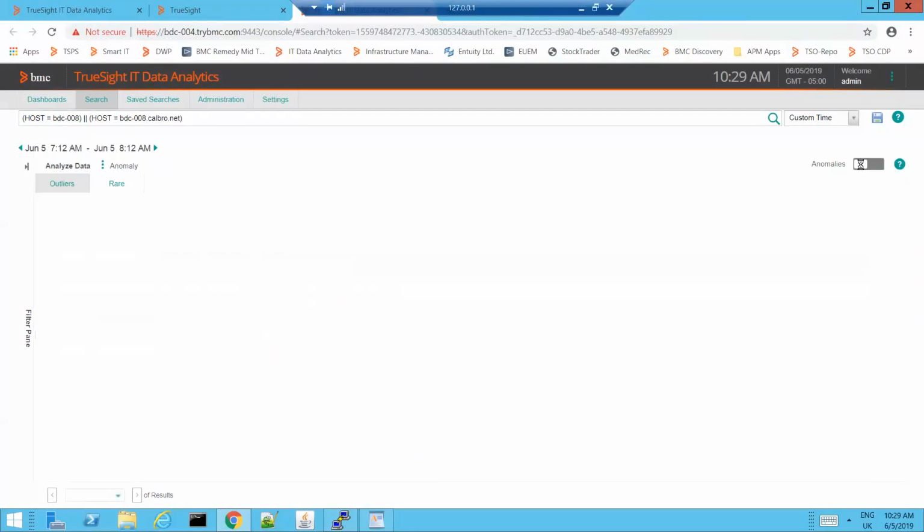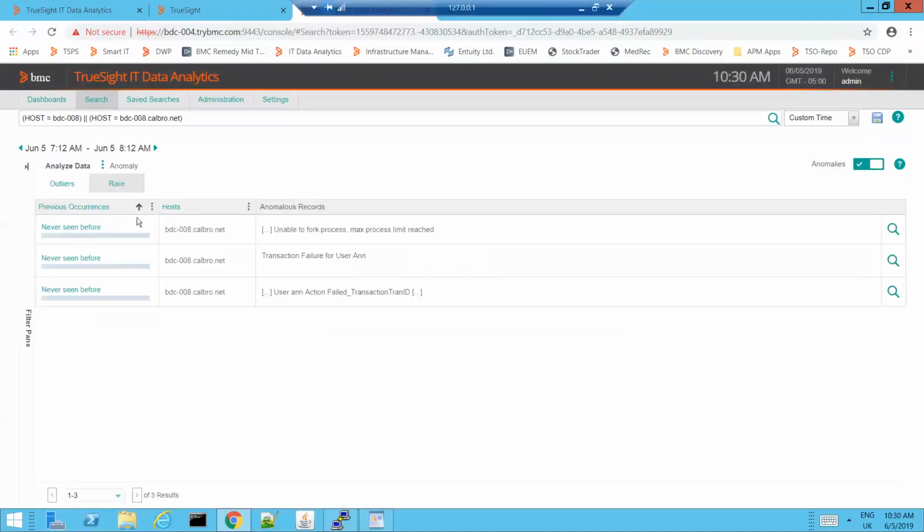But you're able to say, well, just show me the anomalies. And you get two different types of anomalies. One is things like outliers, where you've got entries in the log files where you might have suddenly seen significantly more of a type or significantly less, which we don't have any in this example. But if you suddenly saw hundreds more logins occur, then it could be some sort of denial of service. Or you can also say, well, what are the rare ones?